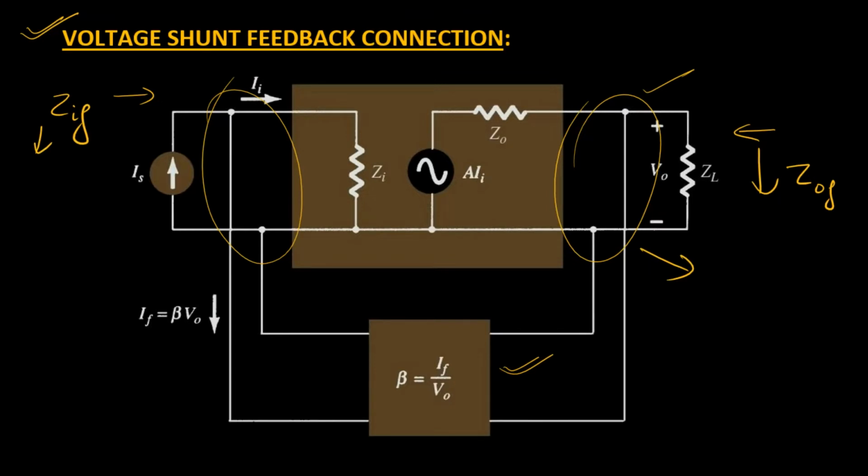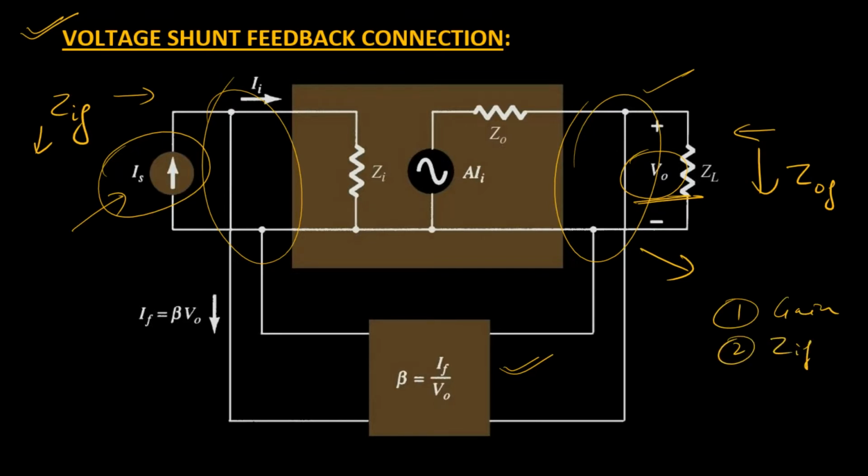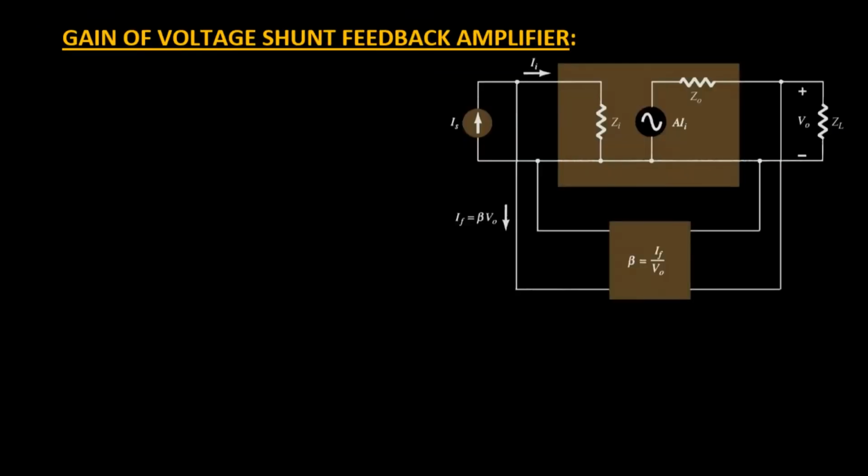In this network, the input is a current source with input value current Is, and the output we are getting is the voltage V0. So let us start with the mathematical part. Again, we'll be calculating three things: number one, the gain; number two, the input impedance, feedback impedance; then the feedback output impedance. So let's begin. To calculate the gain of this whole network, we can simply notice that V0 is the output value. So let's write V0, and what is the input here? Is. So output divided by input will be our gain value, and I'll represent it with AF, the feedback gain.